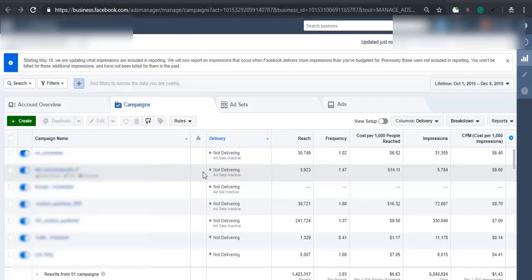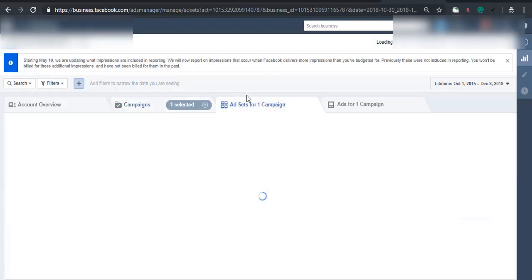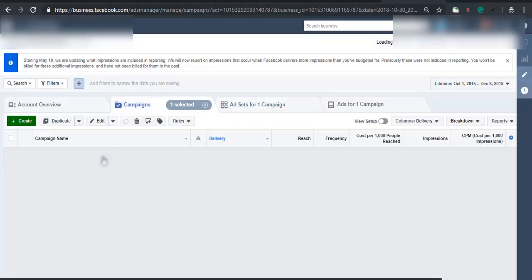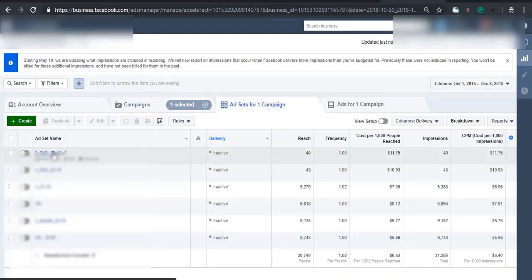Okay, let's start. First thing is you need to understand these levels. Sorry about my cough. For example, I'm on the campaign level. If I just close this, all the ad sets under this campaign would be inactive.